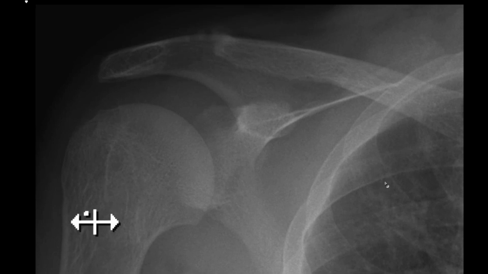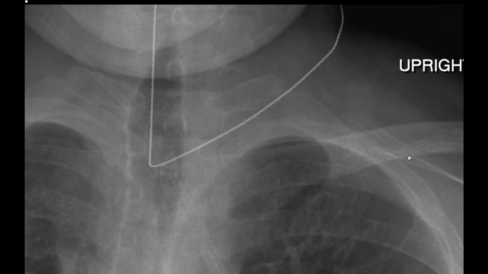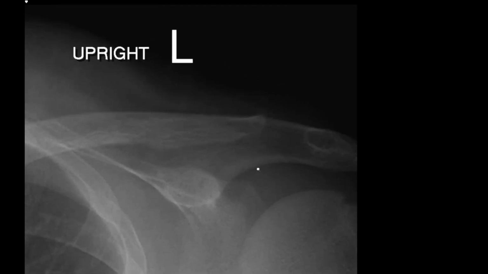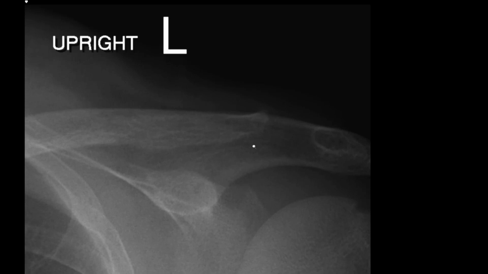I learned that at UCSF when they were doing a lot of renal transplants when I was there, and they had a lot of people with chronic renal failure, and they said, look at the distal clavicles all the time. And this indistinctness, normally there's a nice sharp cortical envelope around the distal end of the clavicle. In this case, it's fuzzed. Sometimes it actually gets striated. It looks like a paintbrush.